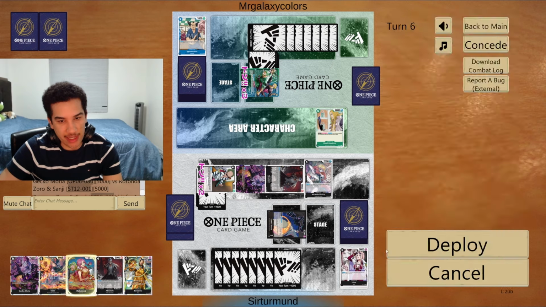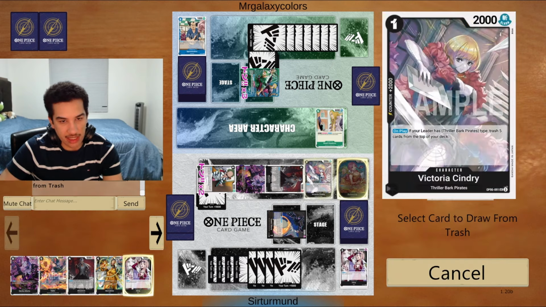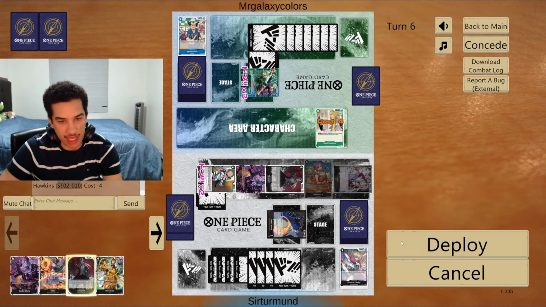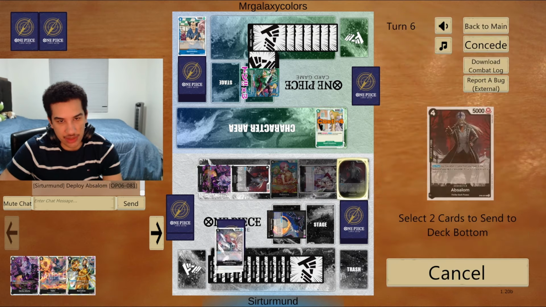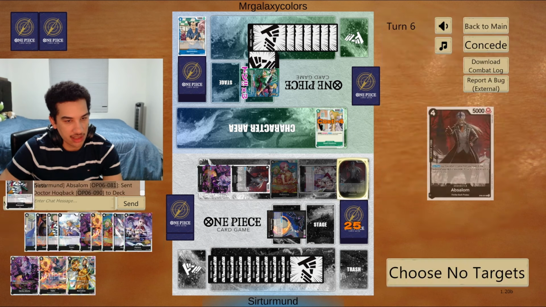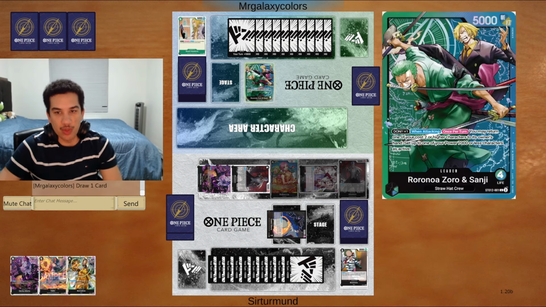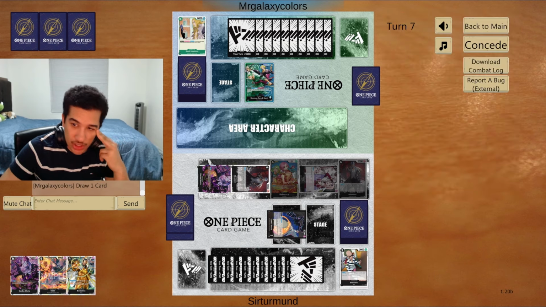Then we go Rebecca. We'll grab this Hina. We'll play the Hina. Replace this. Go here. Play Absalom. Replace this. Use the card action. We'll send Kuzan in here and KO that. We have a blocker. The opponent only has 1 attacker. And then we just win next turn.